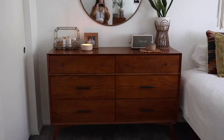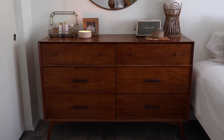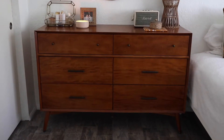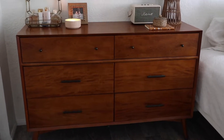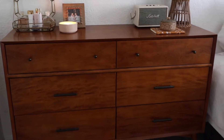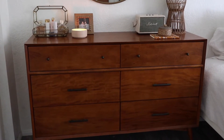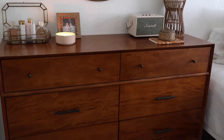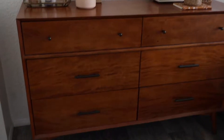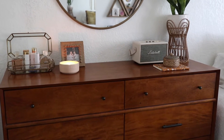Right over here I have this dresser — I got it at Living Spaces. I remember not having the best experience with them, but it's okay because I still love it and it's held up very well. Recently my drawers kept opening by themselves, which was really frustrating. My dad checked it out and all he did was tilt it because it wasn't leveled — it was tilted forward so the drawers just kept opening because they were obviously heavy.